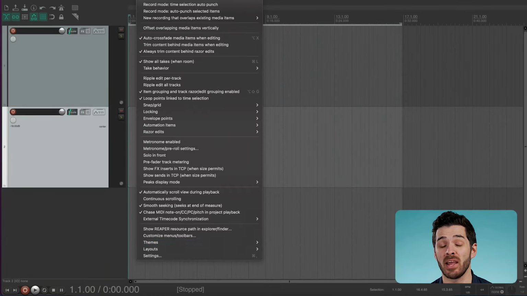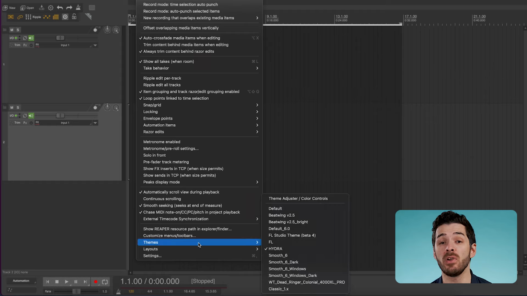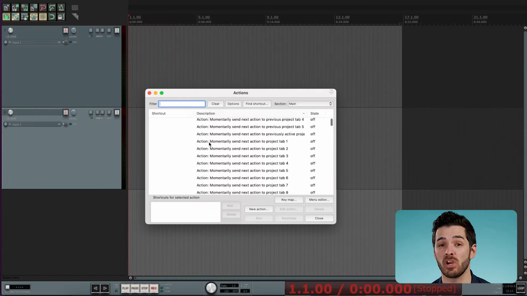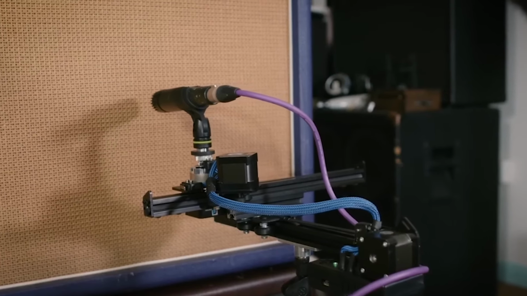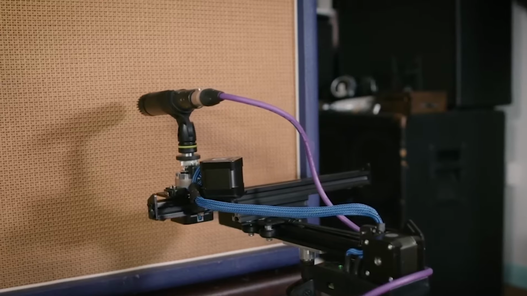If you're into tinkering and customization, look no further. You can customize this DAW with themes and scripts to do pretty much whatever you want. This guy programmed a microphone on a robotic arm that changes positions based on a knob in Reaper. It's literally insane. There's a massive community out there that you can connect with.